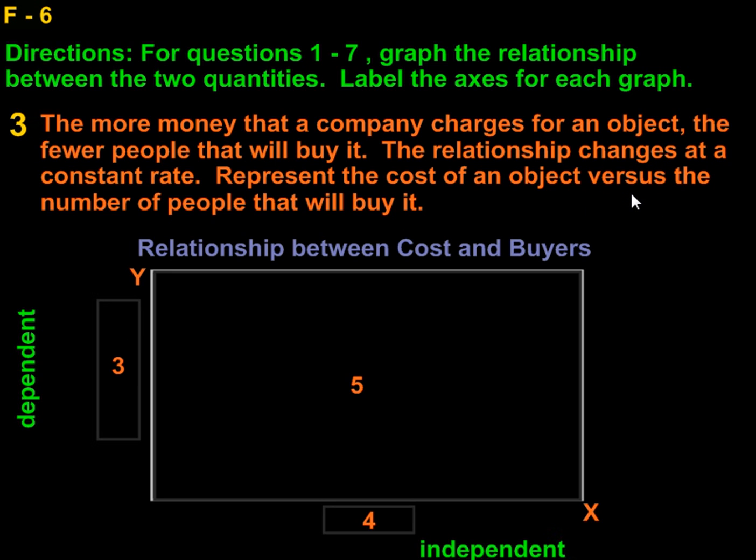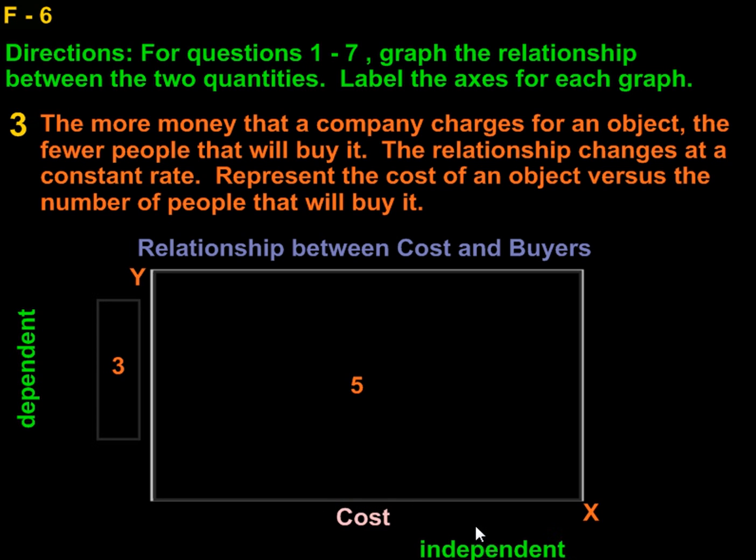If it doesn't have the word versus, then you're going to have to try and break down what's the dependent and what's the independent. But let's look at it from both sides. I know, based on that little trick, that what comes first has to be the x value. So in this problem it says represent the cost of the object, so I know cost has to be the independent. Does that make sense?